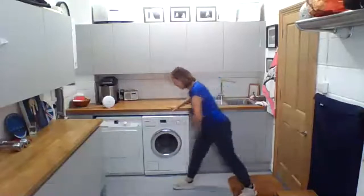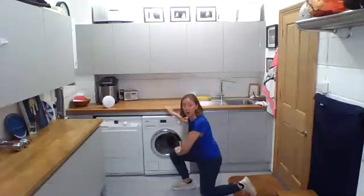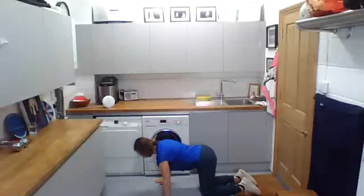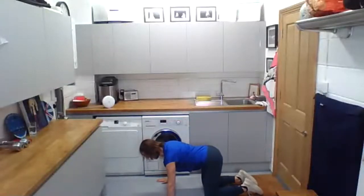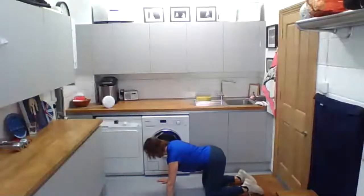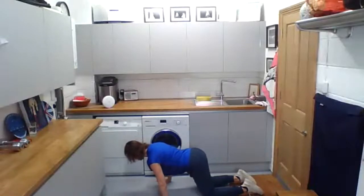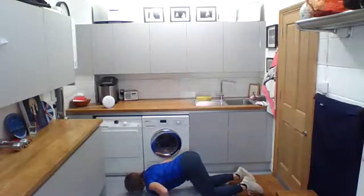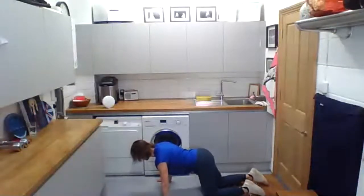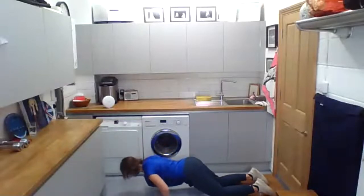When you come down onto the floor, take your time as you go. I suggest we go hands and knees, so a nice wide base with the arms, and try and move the weight forwards. Can you see the difference there? You're not back here, you're going to be there, and then you take the chest down to the floor. If you're used to doing press-ups and you want to take the knees a bit further back, that's fine too.